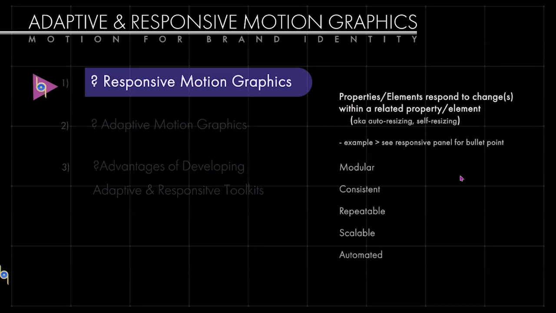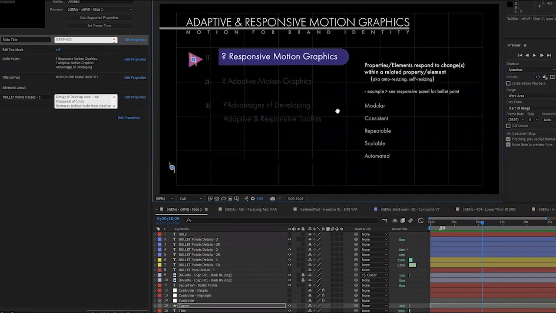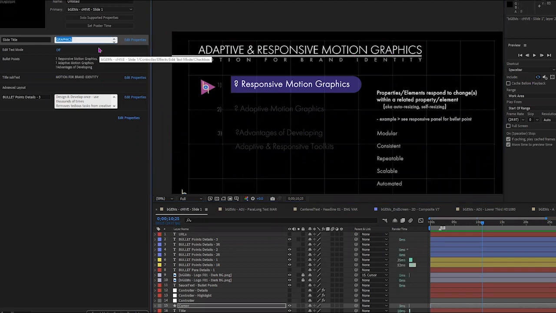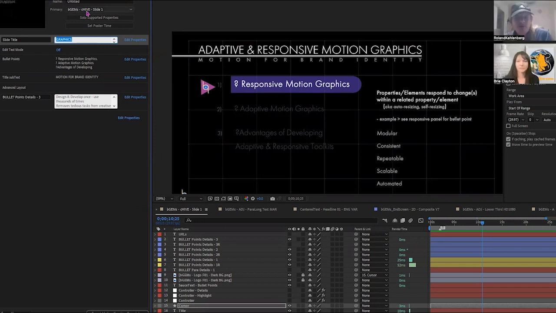And to show you very quickly, see the text up here, it says adaptive and responsive motion graphics. If I come up here, this is known as my essential graphics panel. If you use Premiere Pro and After Effects, you'll be familiar with this panel. Now I've edited the text up here. I remove motion graphics.